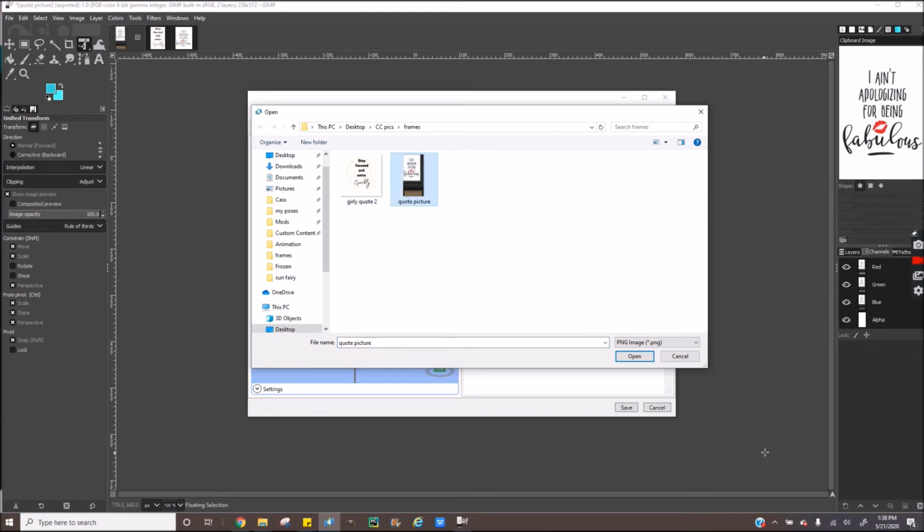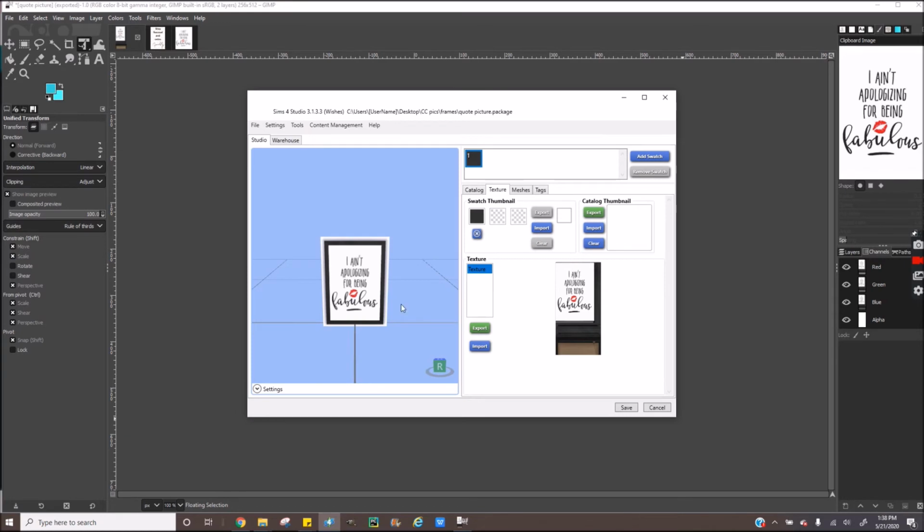And that's what you want. You're going to open it, and there you go. Your picture is now where the clown is, and you can see that the frame still looks good, intact, and there's no white overlapping the frame. And that's what you don't want. You don't want it to overlap the frame because it looks crazy. I did make that mistake before, so I'm telling you it will look crazy in your game. So you want to make sure you're in the gray as much as possible.